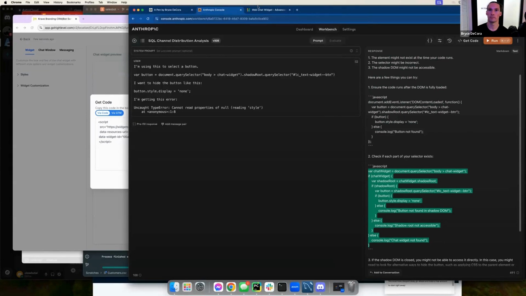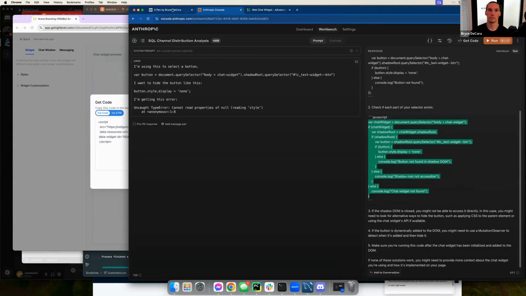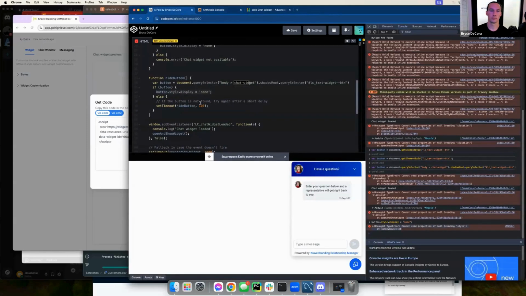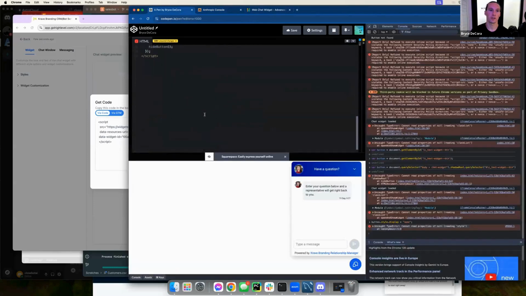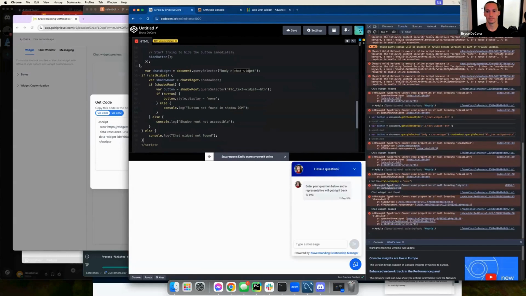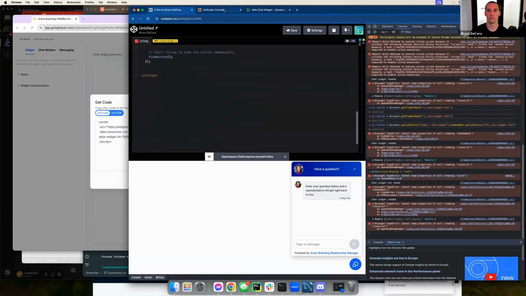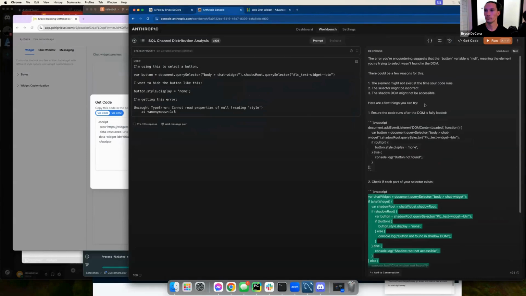Try this one. What was it? Was it in a function? We just add that to it. Just try just adding it to the bottom. Nope. Let me go look at the code that I was able to get it to spit out earlier.